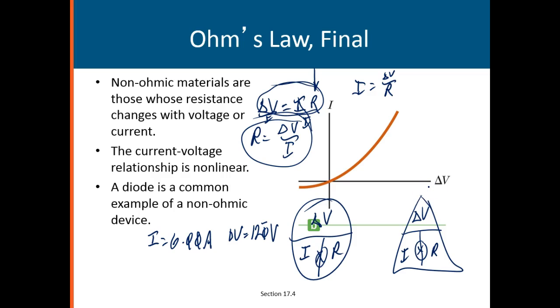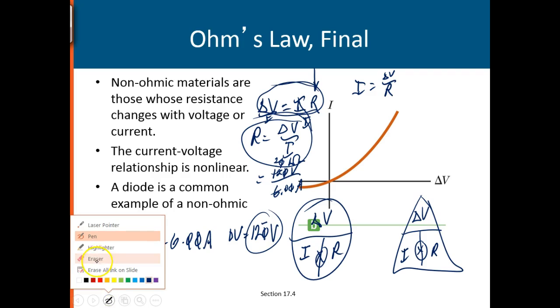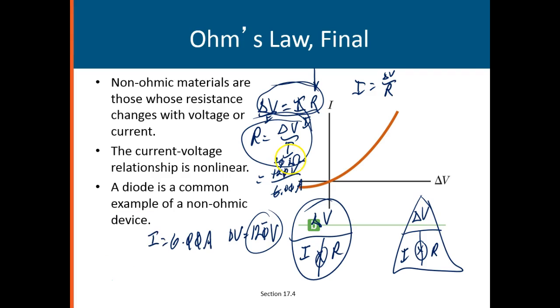Okay? Now, that was a little quickie. So let's solve for R. That's equal to delta V, which they gave us as 120 volts. I was 6.00 amps. And if you divide this, 6 will go into 12 twice and carry up your 2. That would be 20 ohms. I can't write, but that's the concept here.